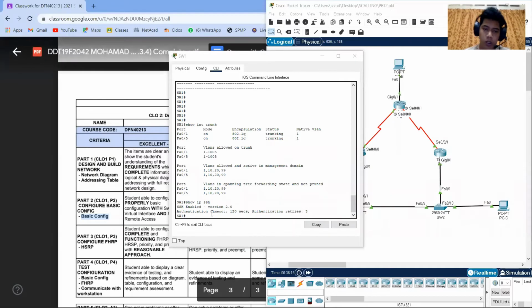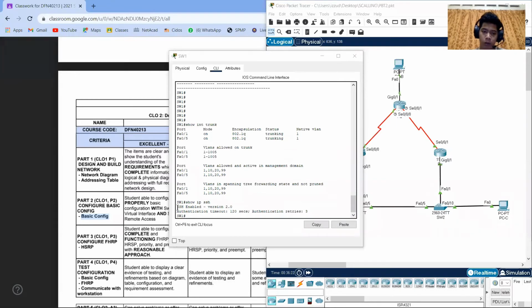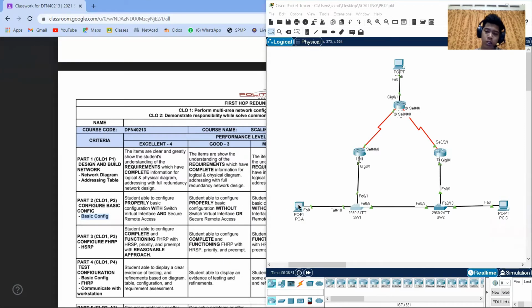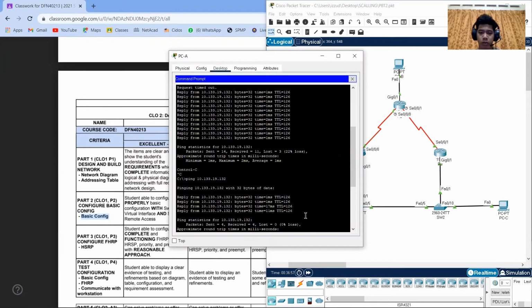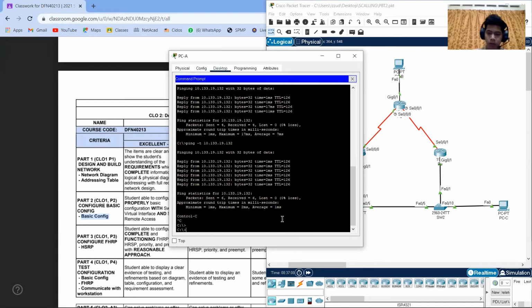As we can see here, remote SSH is enabled. Next, ping connection: open PCA and the command prompt, and connect to the IP of R1.